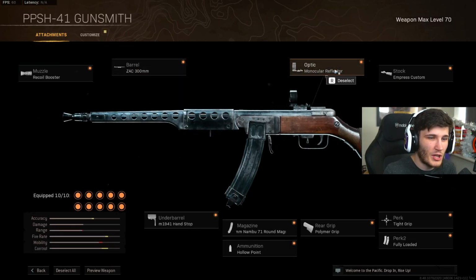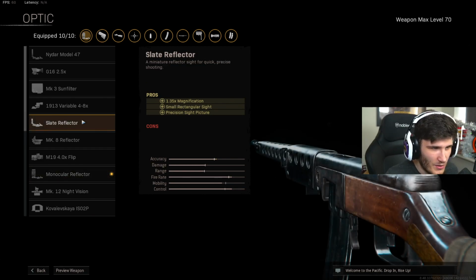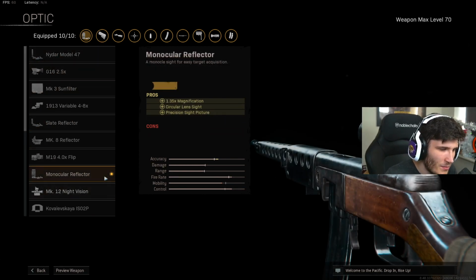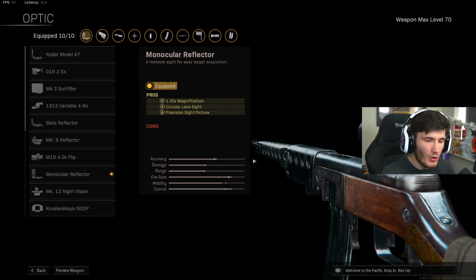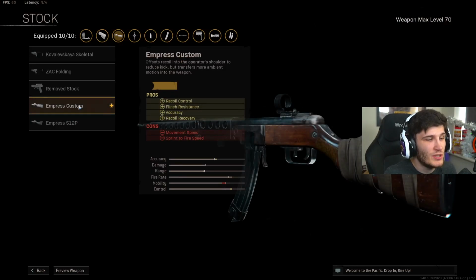The molecular reflector, you can use any sight you want. If you want to use a slate, you want to use anything you want. I just prefer this. It's the cleanest sight. I mean, I've always used it in multiplayer. A lot of people use this sight in multiplayer, so I'm going to stick with it. I'm comfortable with it. So the stock, we're going to go to the Empress Custom.